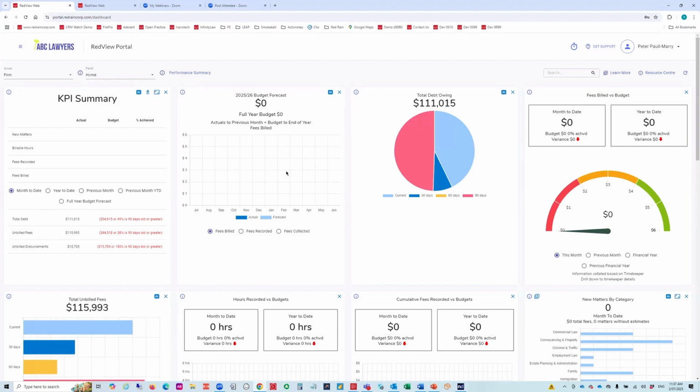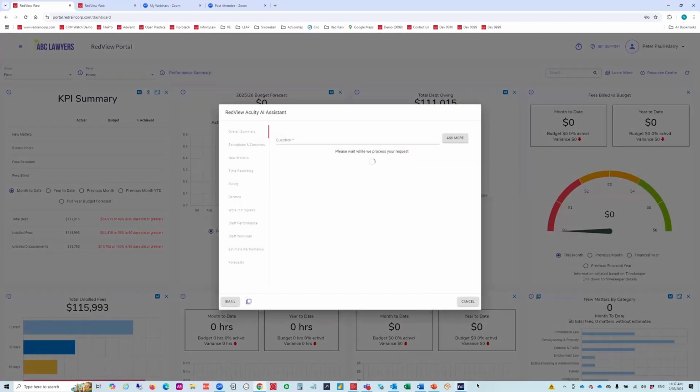Of more interest, though, is what we've now added into the product: this performance summary button here. So what this is doing is the same principle. It's passing a prompt and it's passing a set of data to the AI agent so that we can get an interpretation of what's happening.